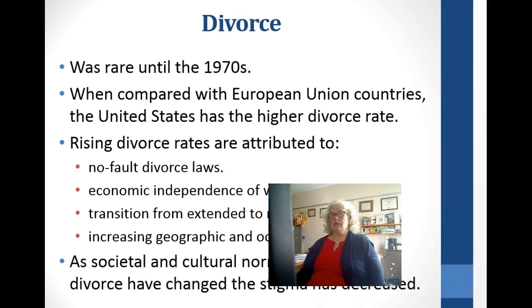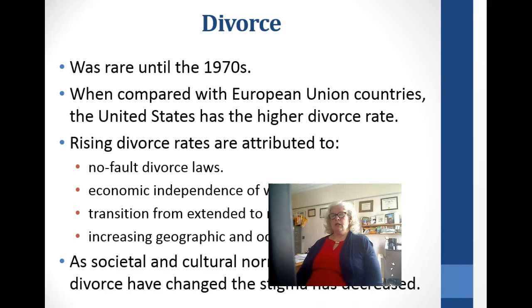So what are the social problems we're facing? Well, in the 1970s, divorce was rare. If you went around our classroom and you said, is anyone from a divorced family? The likelihood is you'd have one hand out of 40. Today, that's not the situation, is it? Rising divorce rates are attributed to no-fault divorce laws. Now, no-fault divorce laws came into effect in the 1960s and 70s, and basically they took away blaming someone for the dissolution of a marriage. In the past, you had to show that that person had cheated on you or failed to support you, and divorce was a long drawn out process, oftentimes two or three years. No-fault divorce allowed divorce to occur faster. It also allowed separation and support issues to arise from that.